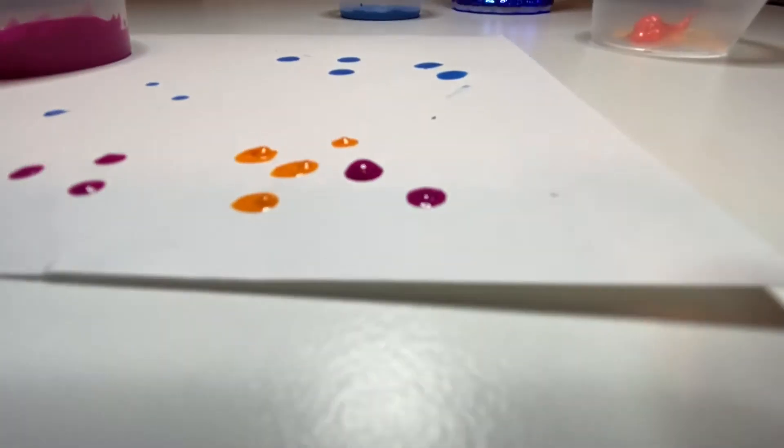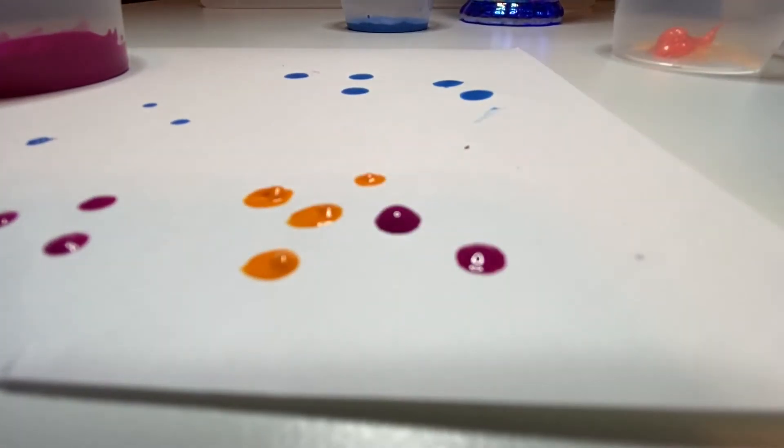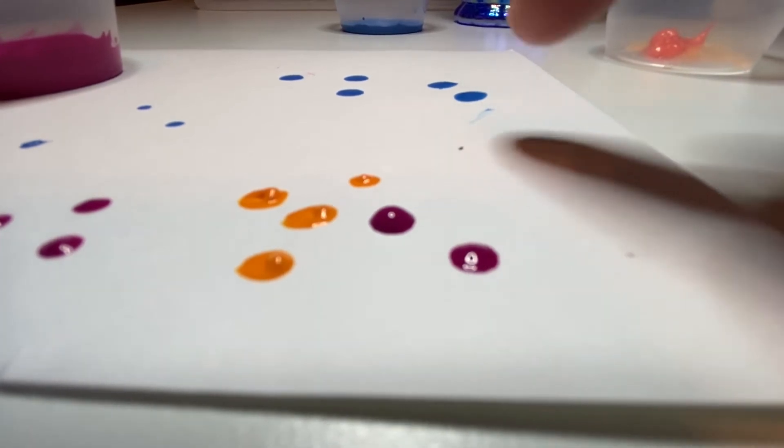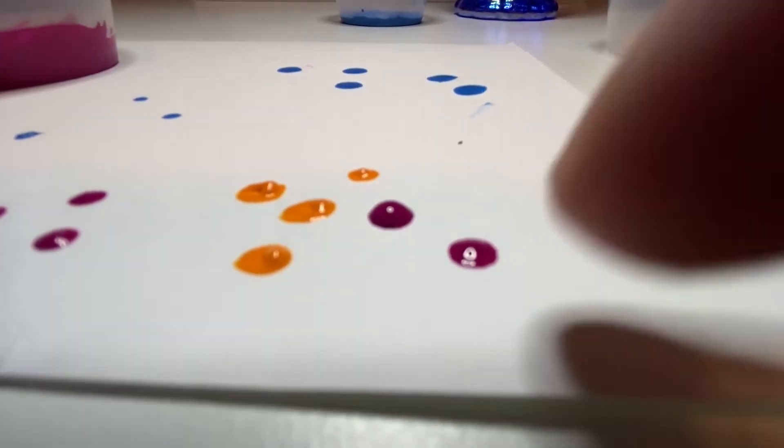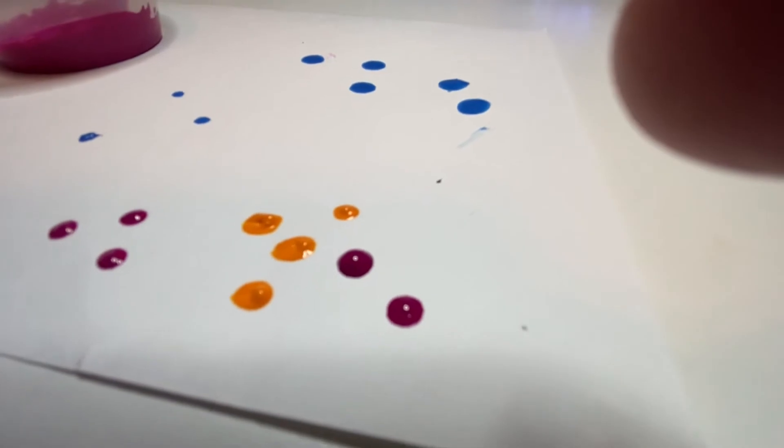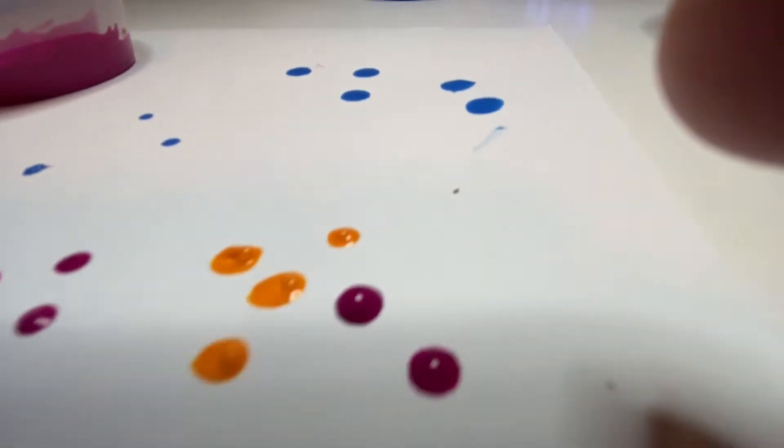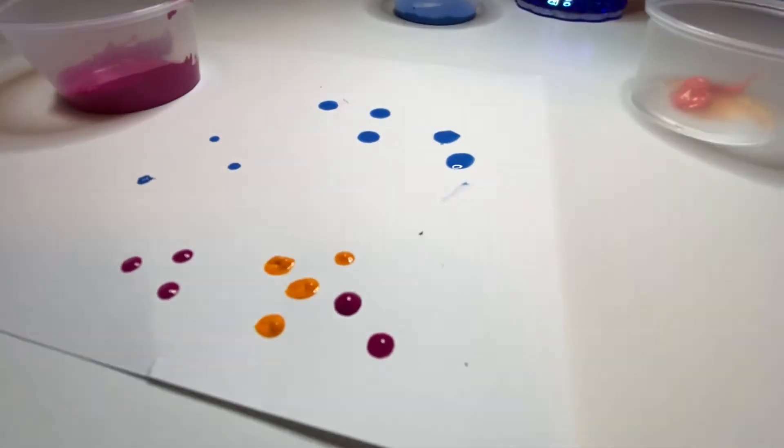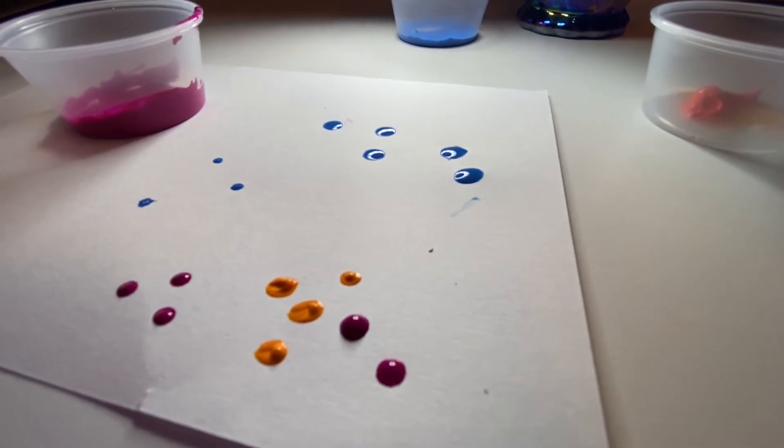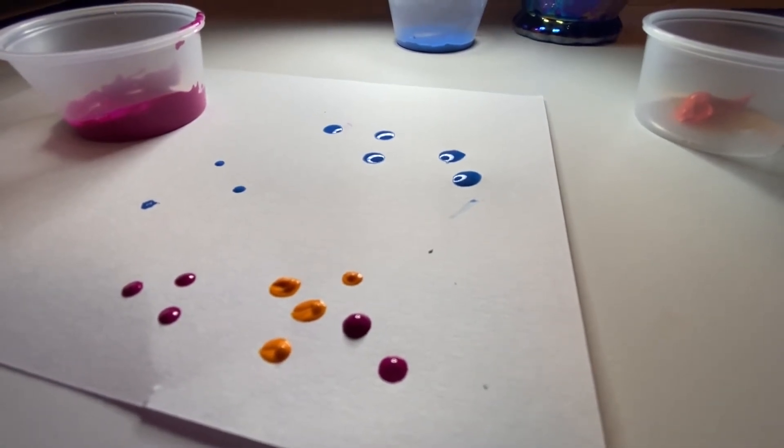So this one definitely got some little domes here. So it's good to go. So I'm showing you there that it has a few little lumpies in there. So this is what we want. We want a nice smooth dome and the orange one has some little bumps. So what I can do is take it back and add a little bit of water.